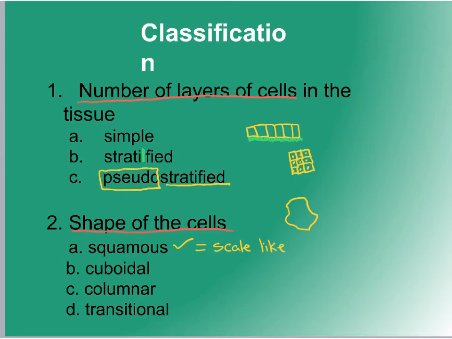And I don't expect you guys to know what that looks like. But it kind of looks like if you were to fry an egg in a pan, if you're looking down on the cell. So squamous is going to have this very thin shape. If you're looking down on that cell, it's like you're looking down at a fried egg in a pan. But if you were to look at that cell from the side, it would be real thin. There'd be a little bump like your yolk, right? And that yolk would be the nucleus.